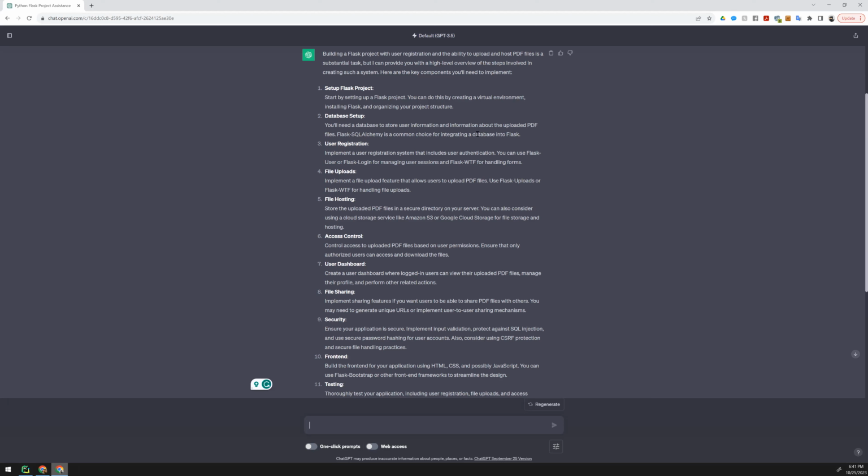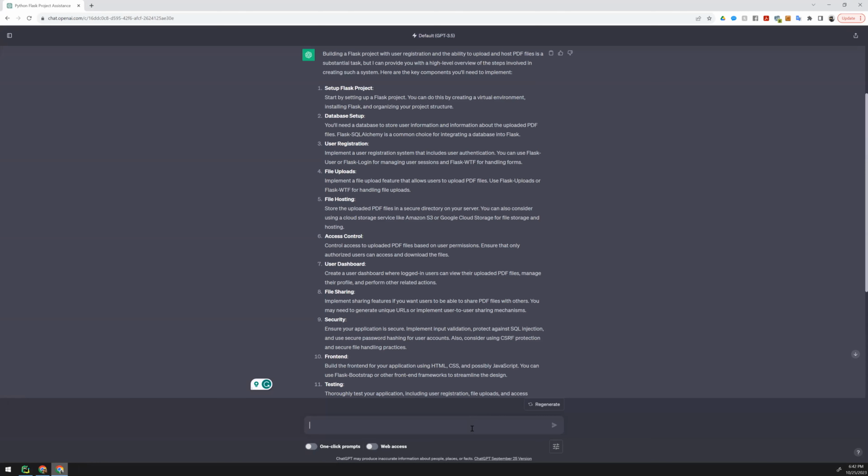In this case, because we're teaching from the very beginning and these students don't have access to things like Flask user, Flask login, or even SQLAlchemy at this point, they need to be actually coding those from scratch. So we're not looking for them to actually build their entire project from ChatGPT, but it should help them get a generalized structure, and they're going to have to learn to reformat that as they go through.